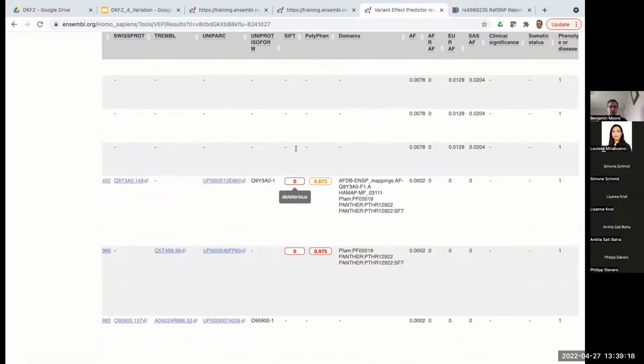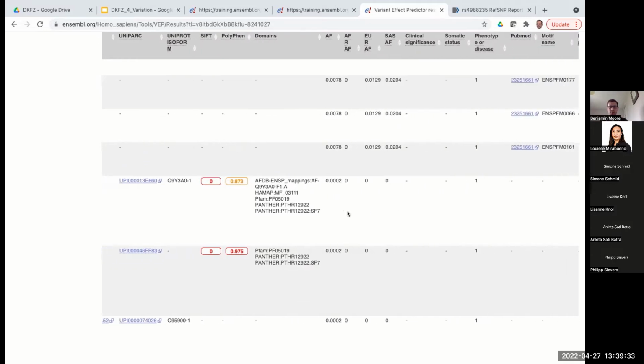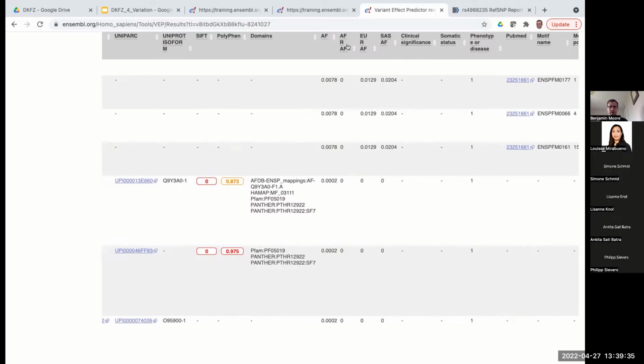Obviously not available for every variant, but if a variant is a missense variant, you'll have the SIFT and the PolyPhen score and prediction as well. You can see the affected protein domains if it falls in a protein domain here, for example. And just as we saw before, we have a variant that is verified in the 1000 Genomes project, so we can get the 1000 Genomes frequencies here as well.